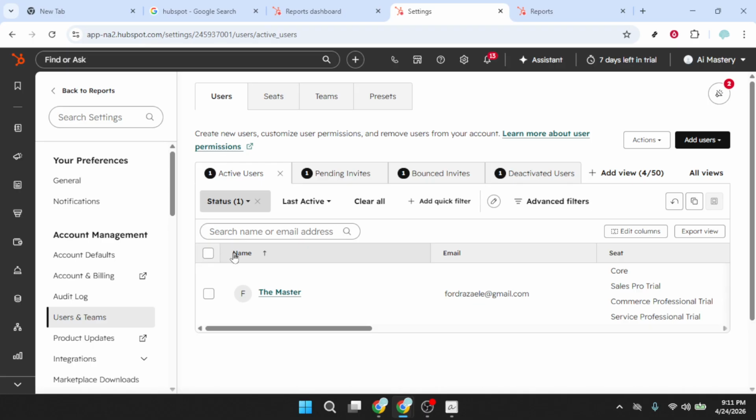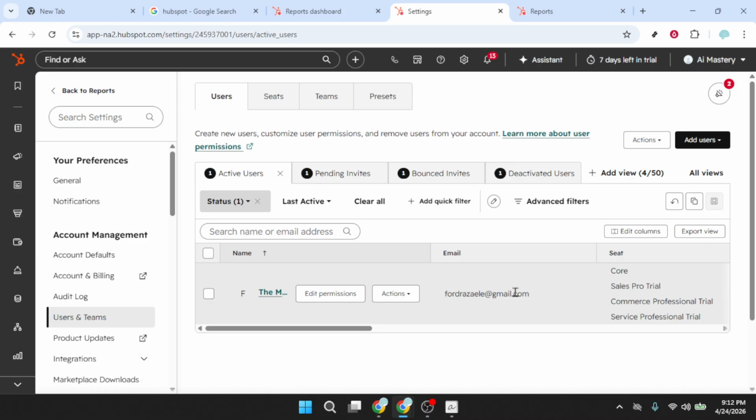Before exporting, it's a good idea to confirm you're looking at the right view. The export will reflect what's visible in the table, so any filters, search, or columns you've chosen will carry into the file. If you need specific fields, adjust your columns first so your export contains exactly what you expect.